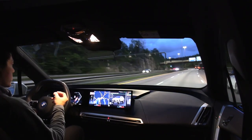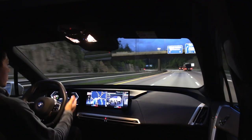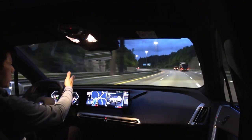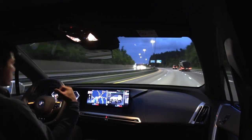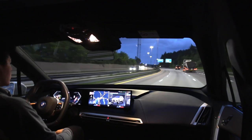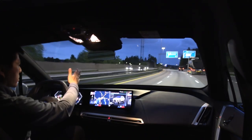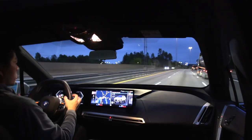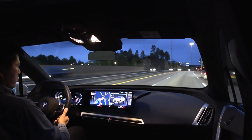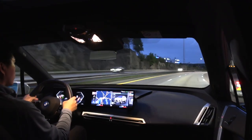And also from time to time, it will do a slight phantom braking. Typically, this is a perfect scenario. Maybe I have to drive faster, but I have too many backseat drivers watching the video right now, so I can't drive faster. Typically, this would be a perfect scenario where I approach a truck, and then a slight bend like this, and it will then phantom brake. But not as hard as Tesla, but this happens with many cars.